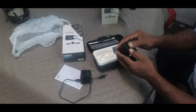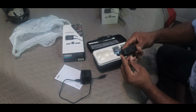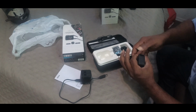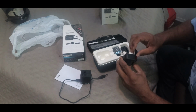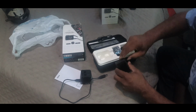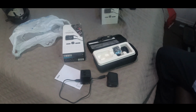Okay, you slide. I may have to look to see how to open it, because I don't know how. Okay, that pushes down. Yep. Hold tight, I gotta figure out how to open it.